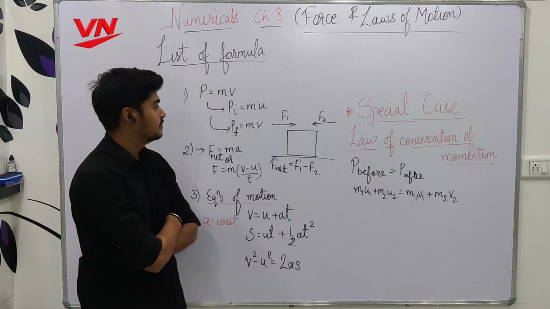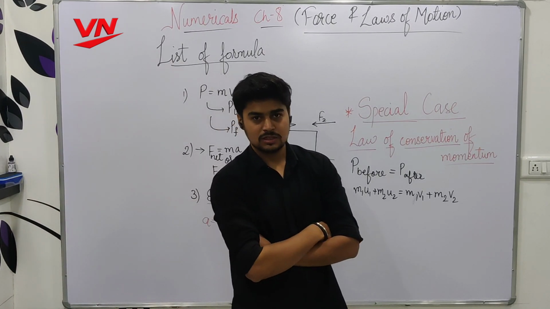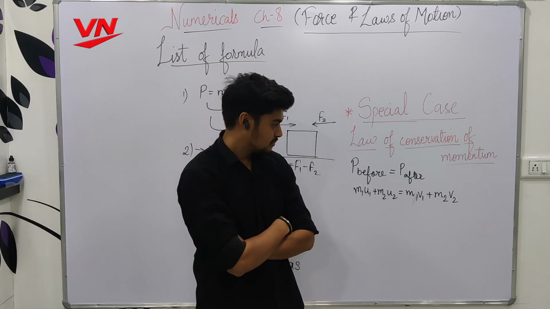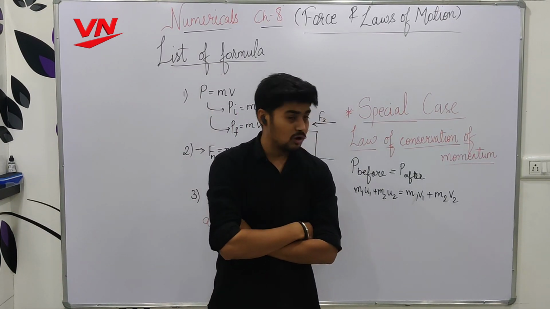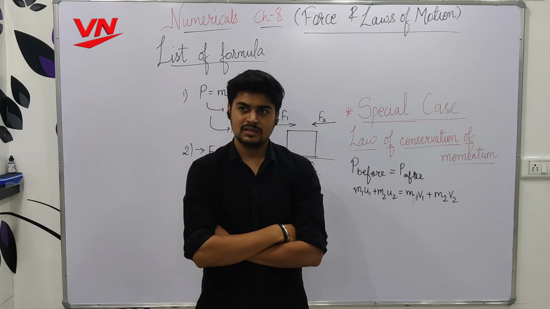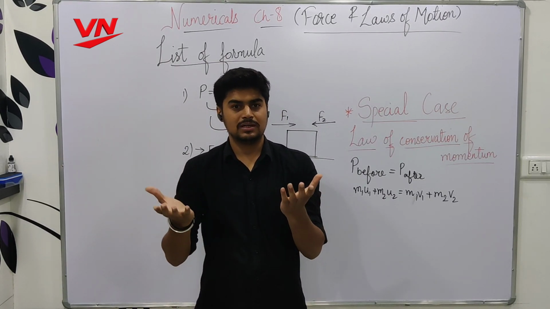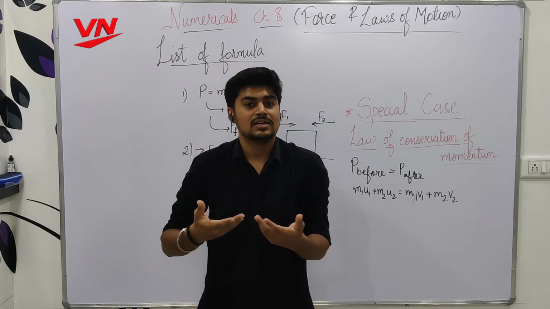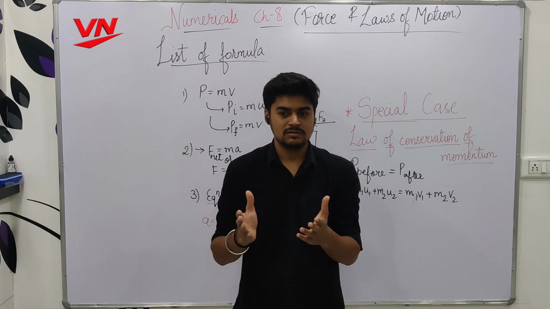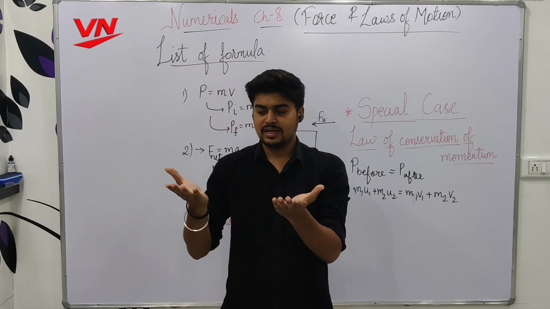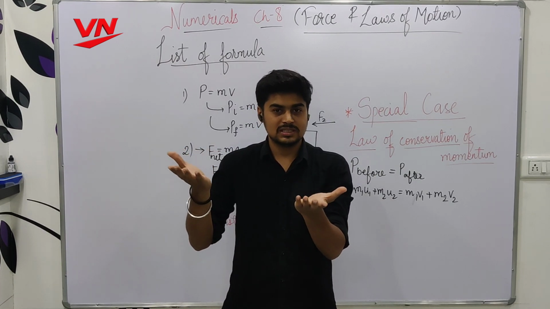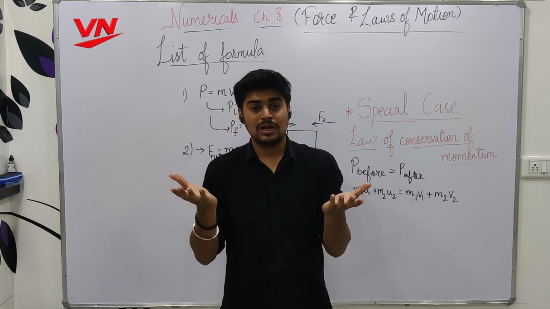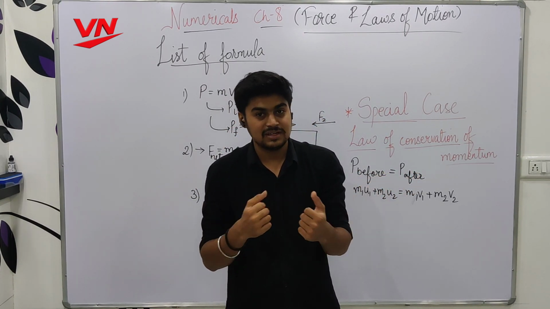We know that momentum depends on mass and velocity. Whatever mass an object has and with what velocity it is moving, that is basically the momentum. Now what does this law of conservation of momentum state? For example, there are 2 balls of different masses. When you start the observation, at that time they have some velocities. We will call it initial velocity, because at the start of the observation we call it initial velocity. The velocities are different and they both are moving in the same direction. So there are some chances that they may collide if they are moving in the same direction and the velocities are different. Clear?